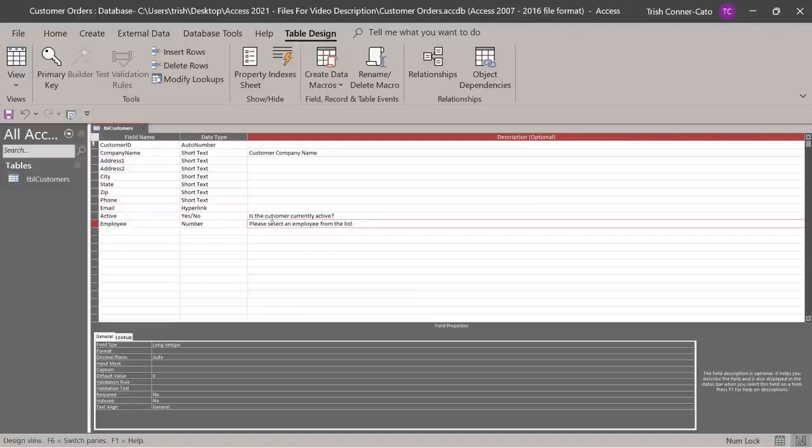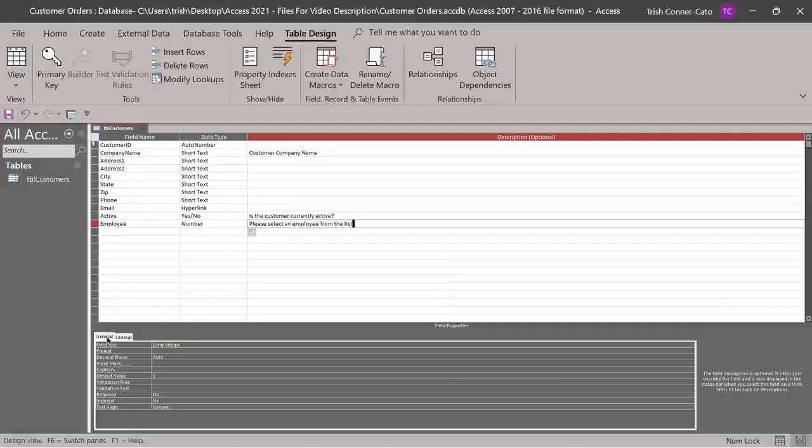If you'll notice on the bottom half of this screen, we've been working on the top half, right? The bottom half of the screen, you have field properties. And there's actually two different tabs down there. You have a general tab and you have the lookup tab. We're going to focus on the general tab right now.